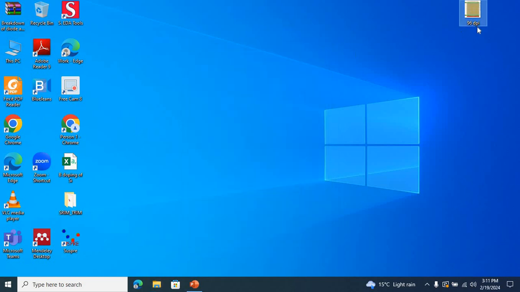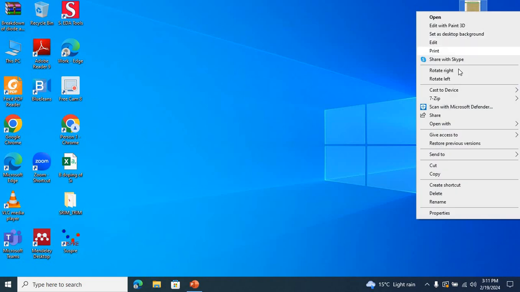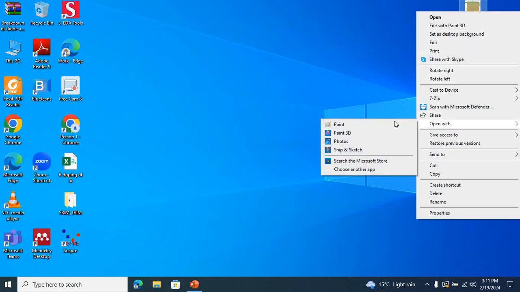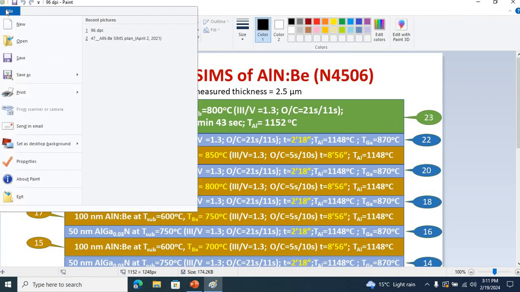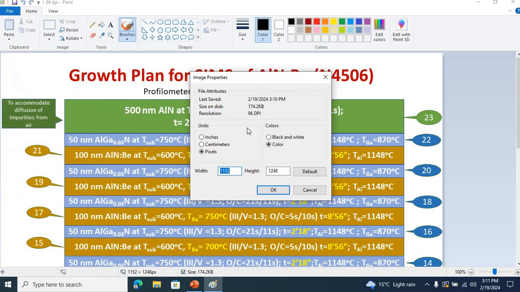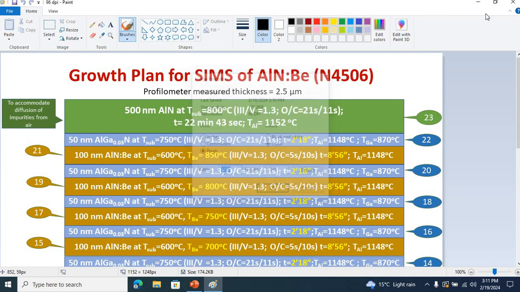If you want to look at the DPI information of that image as well, we can open this file with Paint, and then I go to File, Properties, and it gives us the information of this picture in pixels per inch and also in DPI. So as you can see, this picture has 96 dots per inch, or it has a resolution of 96 DPI.